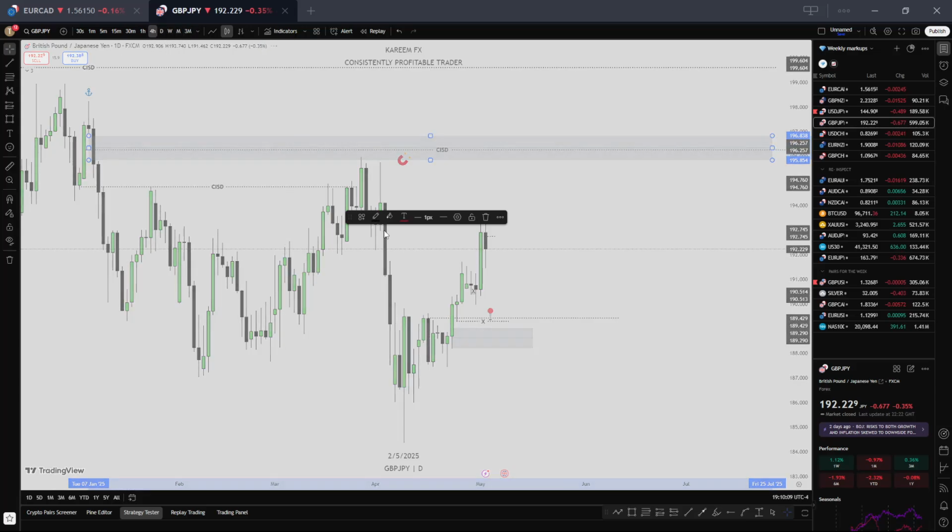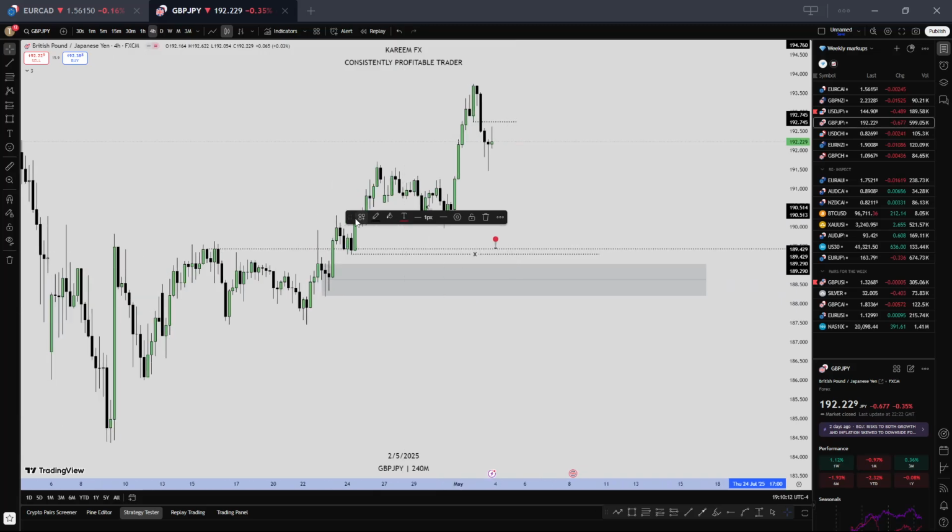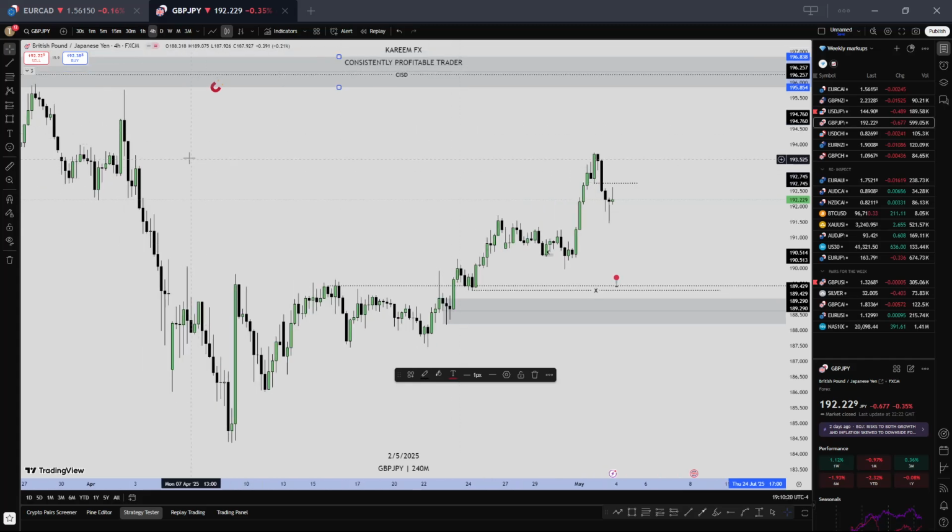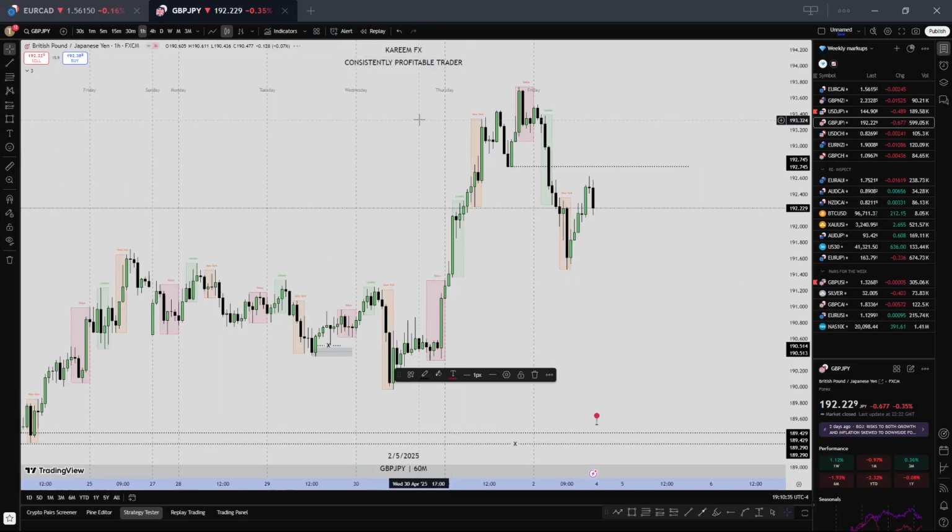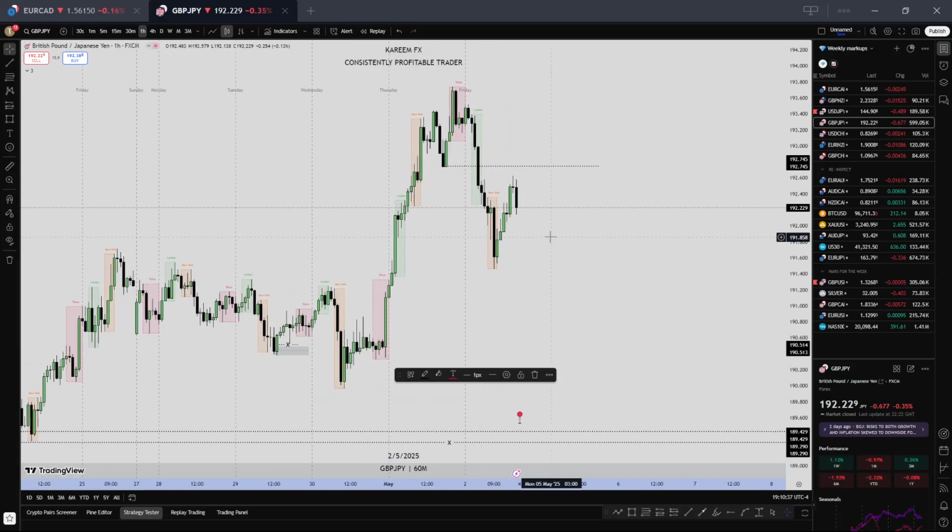If we go to the 4 hour, see for last week price was pushing, making higher highs. So it means that it was targeting external range liquidity, that's these highs and whatnot, right? So once price took out these highs, it has reached its targets for the week, and now it's going to find internal range liquidity. So for next week on GJ, I expect price to, you see how it came here, tap liquidity, went up, but it failed. This order block failed to hold and push it higher, it broke.